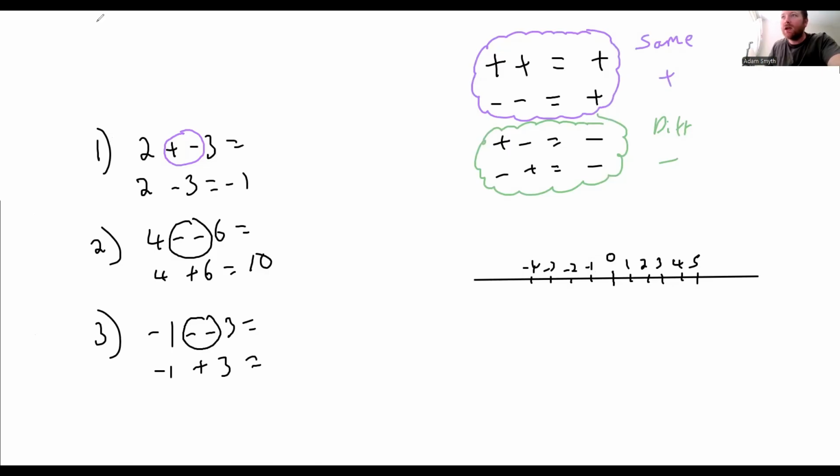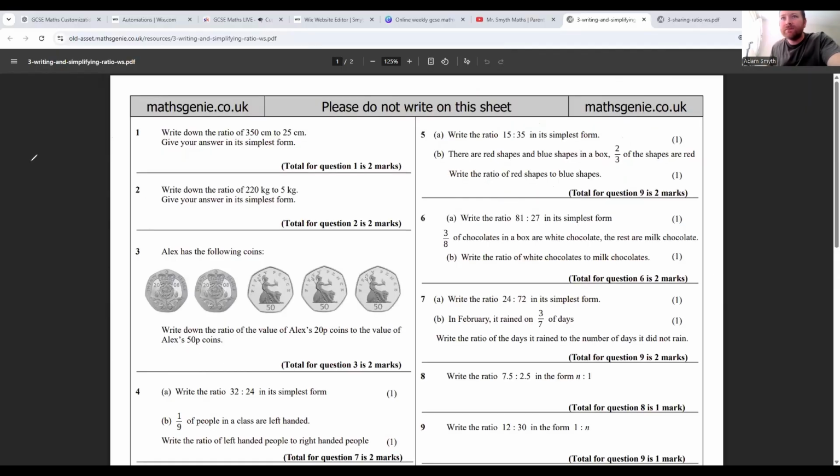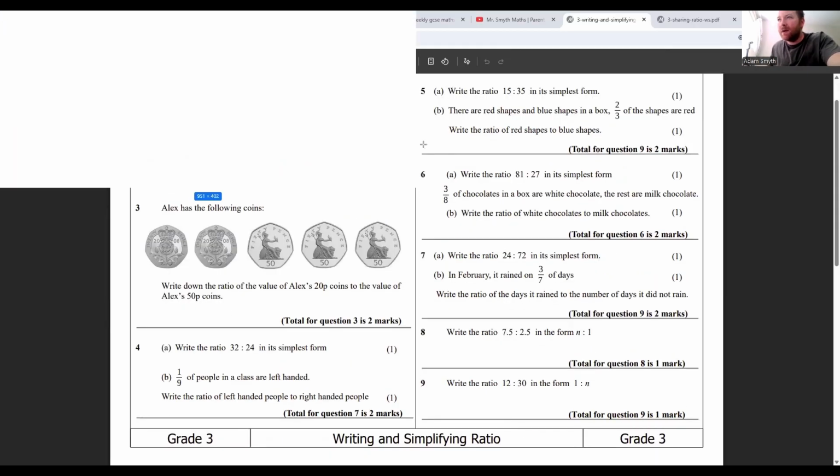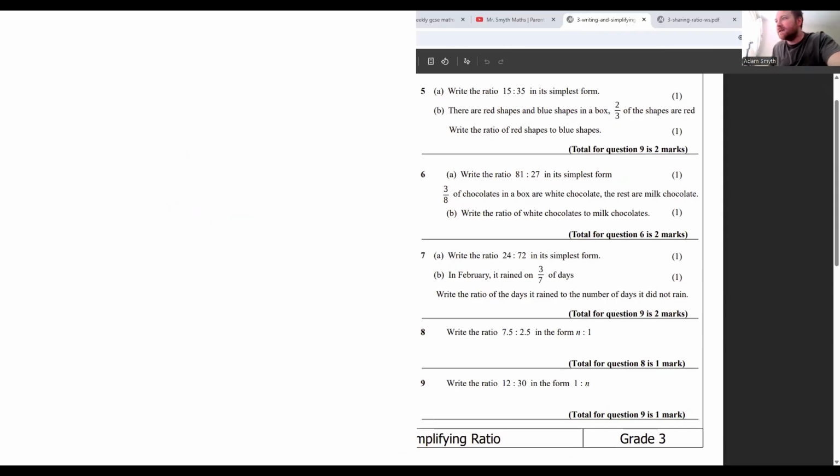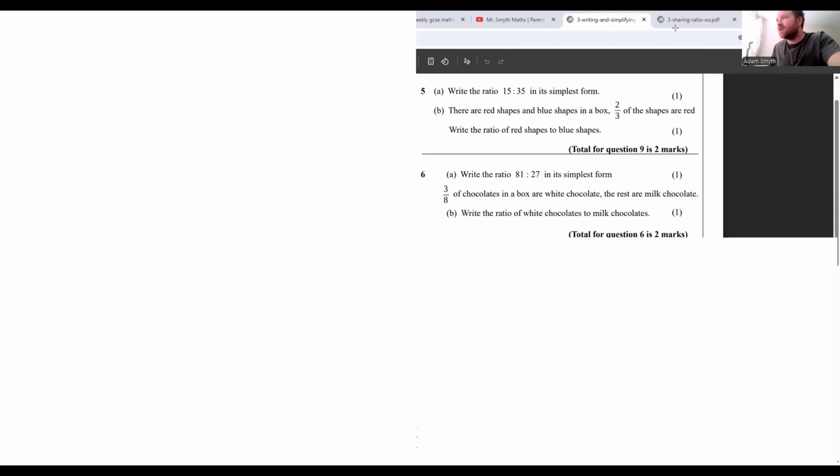I'm just going to give you a few examples on ratios. So this is basic ratios. So this is simplifying first. I'm going to do a couple of examples on this. Okay, so I want to give you examples on, and by the way, I'm keeping this to the dead basics. This is grade 1 and grade 2 stuff. So I'm only going to go over question 6 and question 5.